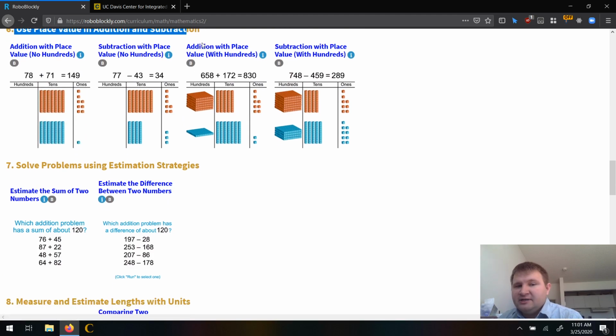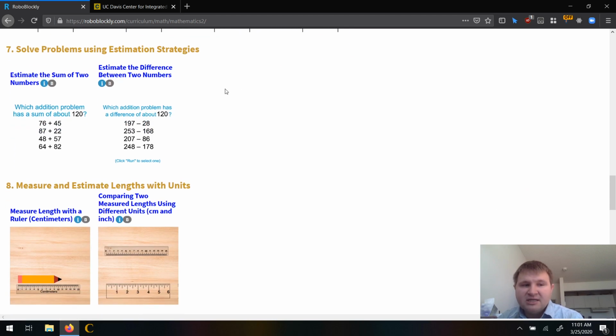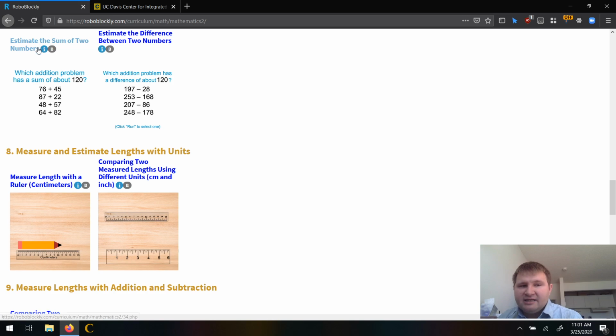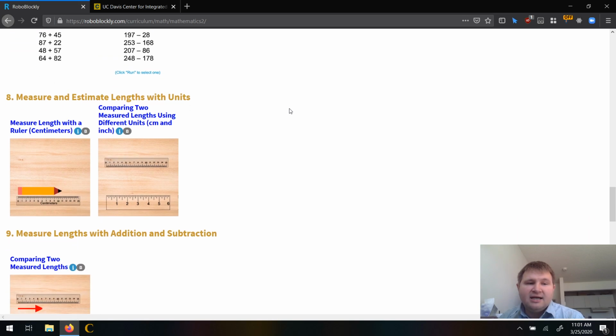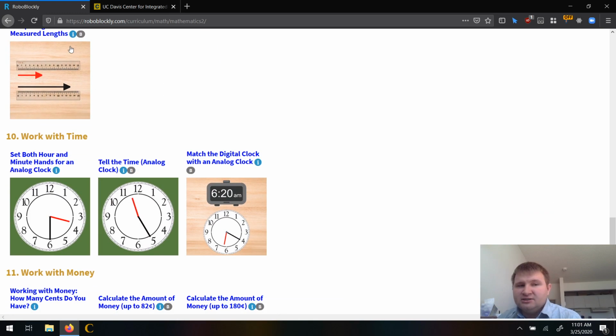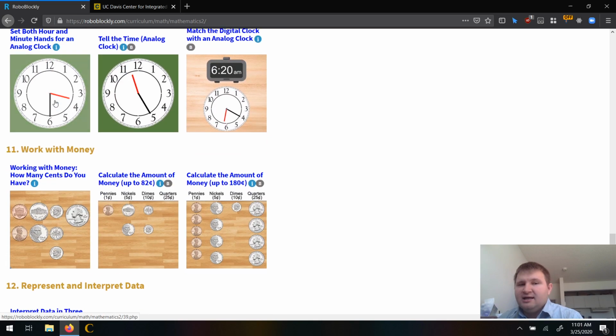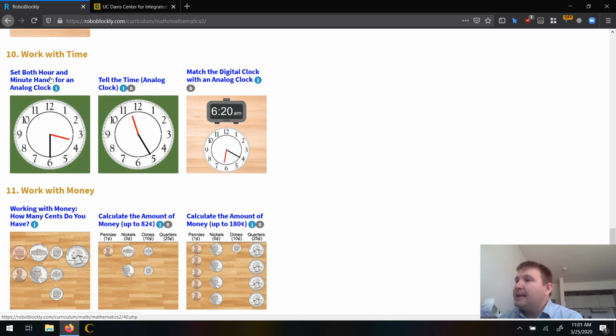Using place value in addition and subtraction, so additional visual representations of these different problems, going into more estimating sums and looking at identifying equations, measuring lengths and starting to get into a little bit more details with centimeters versus inches, starting to expand upon that and subtracting and adding different lengths, a little bit more complex.